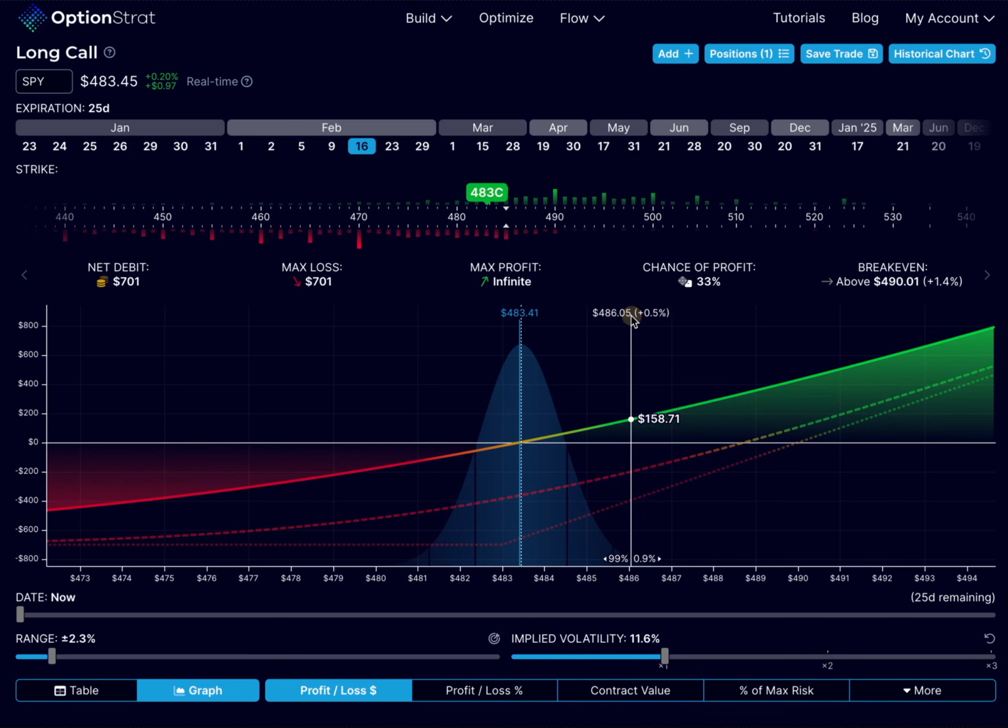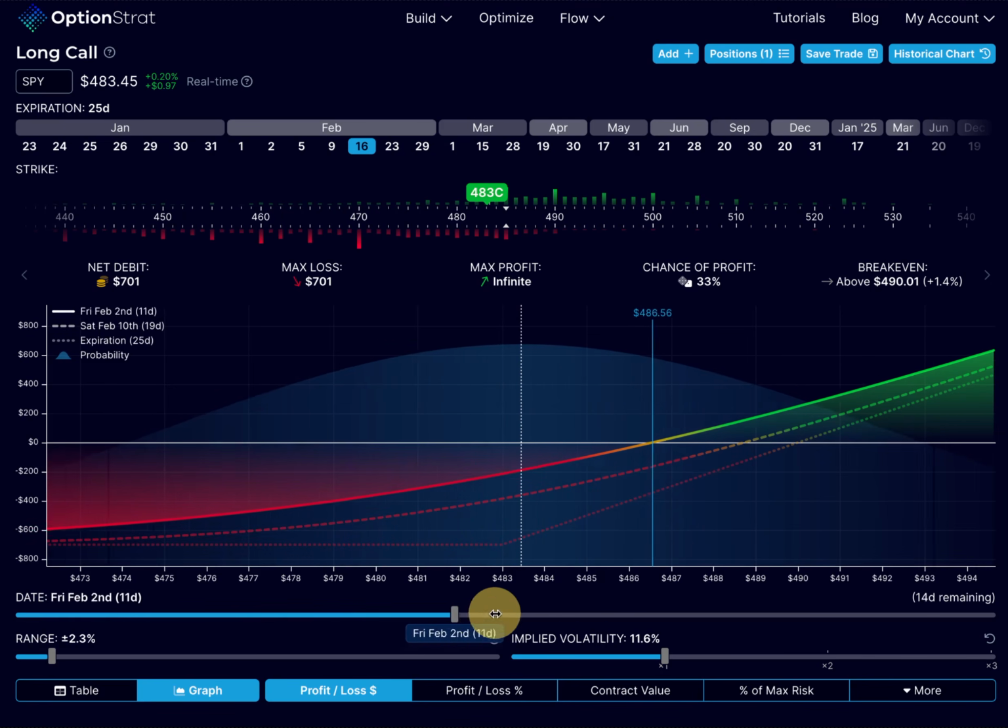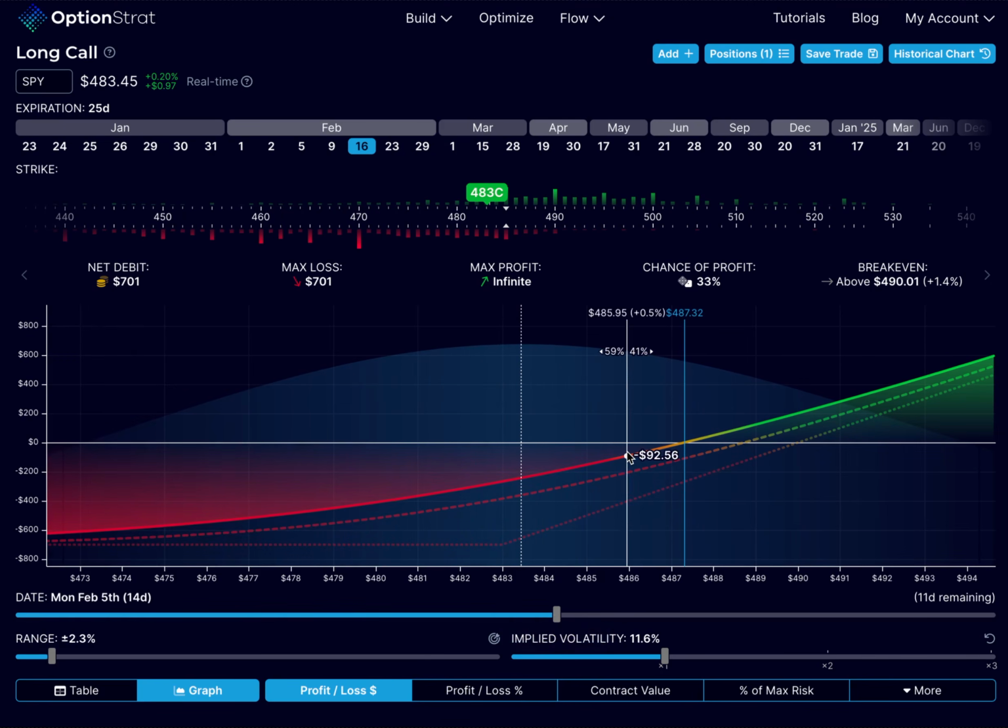Okay, but in addition to that, down at the bottom here, it's showing me the percent chance of going above that point or below that point on this specific day. So basically, on the day I'm on right now, there's a very low chance that the market would get above that 485 point. However, if I come back here, I slide out to a future point in time.